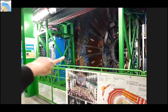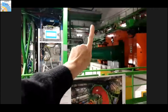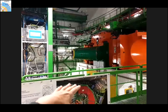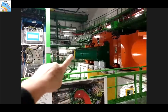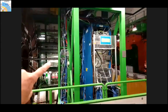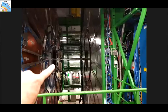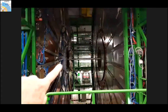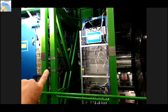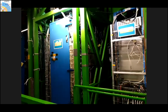You see here another wheel. Now I will not show you the shaft, this big hole, because it's on the top. We will have a better view later. And I will go now through. So follow the beam pipe and follow my finger. Here is the beam pipe, you see? Entering again the other wheel, you see? And now while we go out from the platform, you see now all the other wheels, they are here. You see the sectors here. And now we'll go out from the platform.